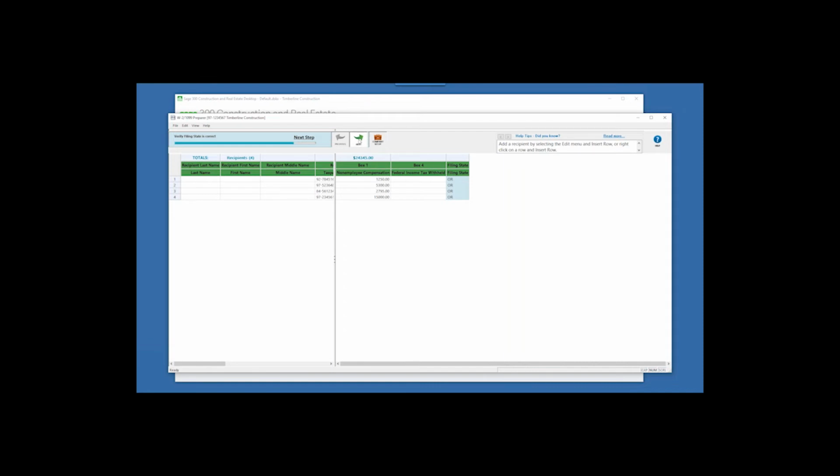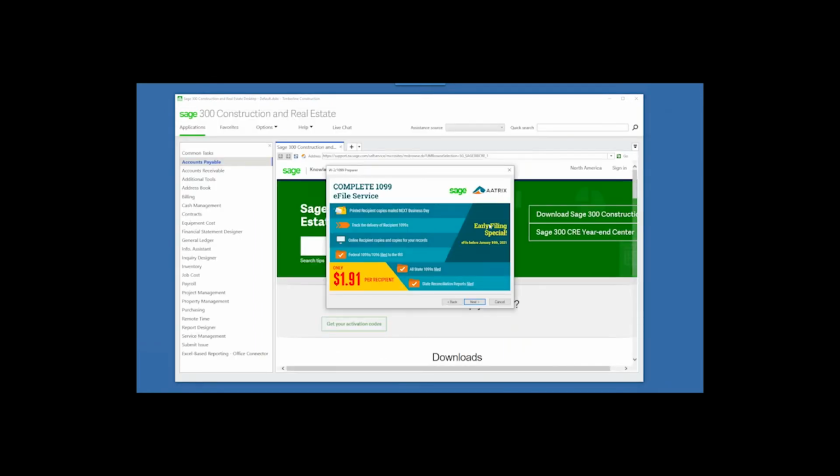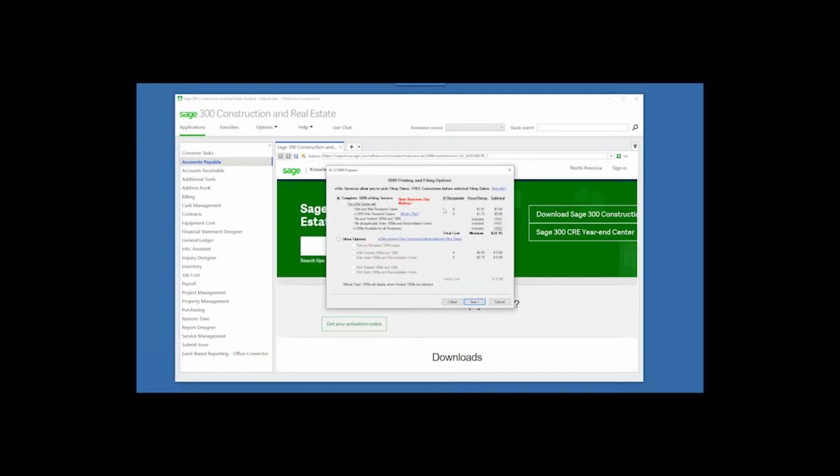Okay, and it's validating the state. Should be popping up here, my next thing. Come on. Didn't click hard enough. Lots of little help topics. There's my sales pitch. I've got 4 vendors. It's going to cost me $24.99.